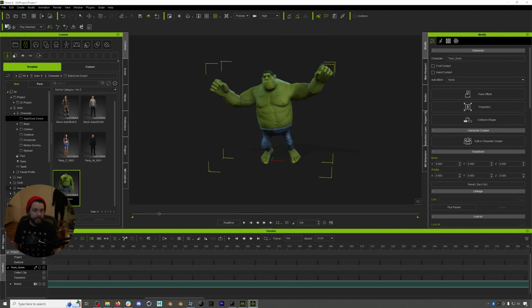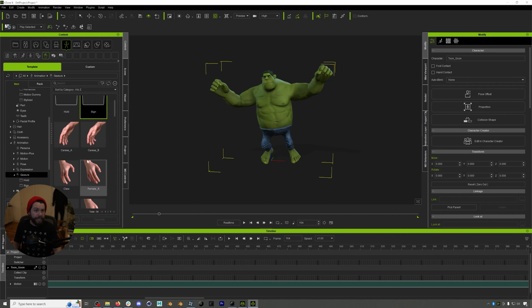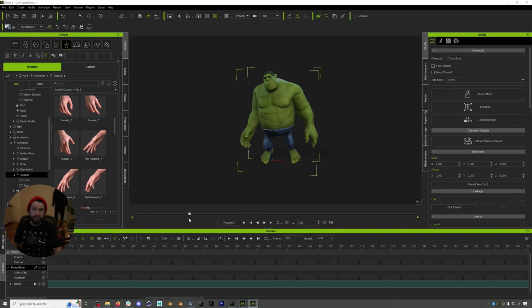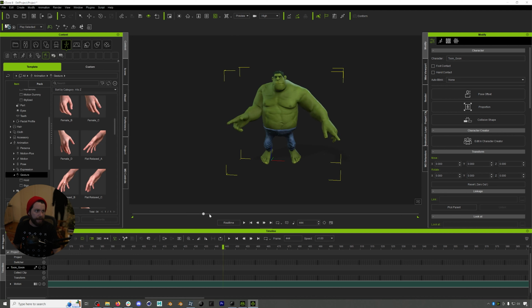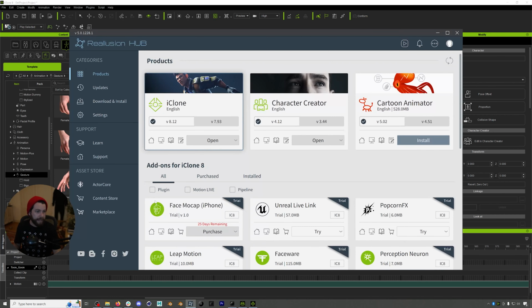But if we wanted to, we could go in, under animation, there's free poses, you go into gesture. You could keyframe in these gestures if you didn't want to do it live. You wanted to go very methodically by the timeline and kind of change between these. It's easy to add these in and just keyframe between them. But that is a really fun way, I think, to add a little bit of real-time hand gesturing to your character. So now what if we want to add in some facial motion capture? So this is going to require a plugin, the Face Mocap plugin.